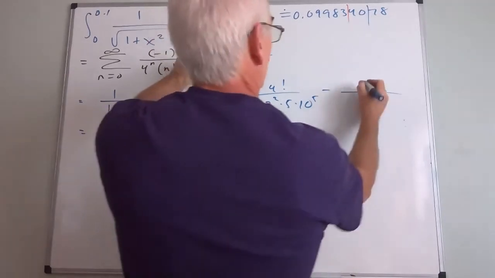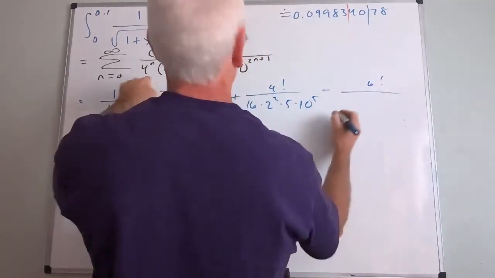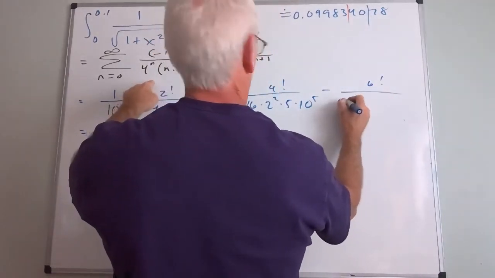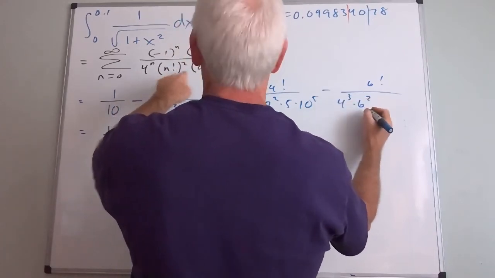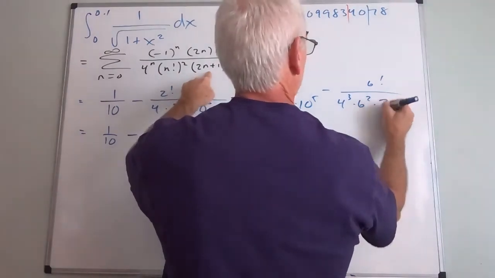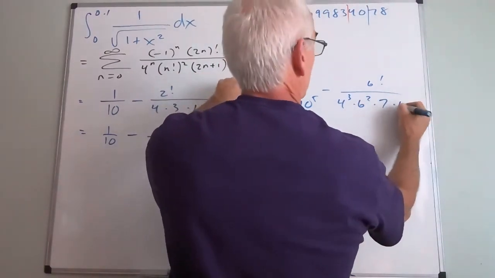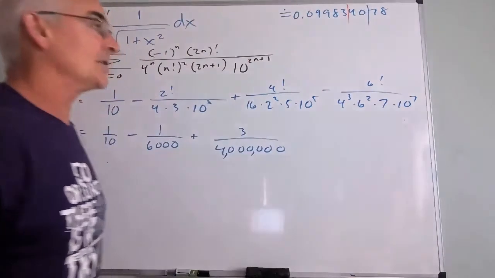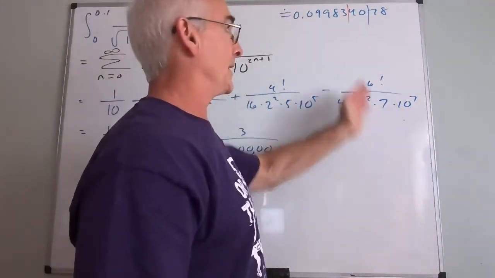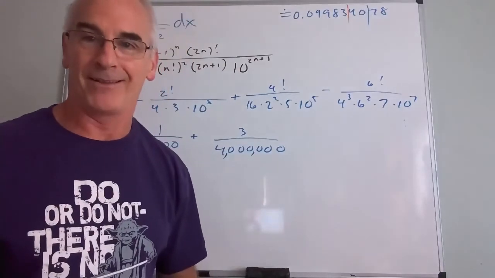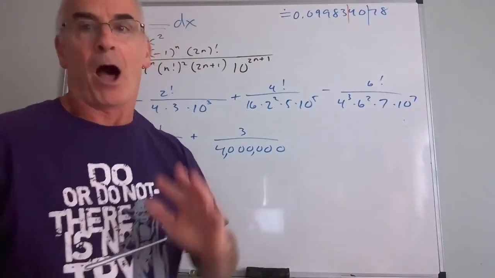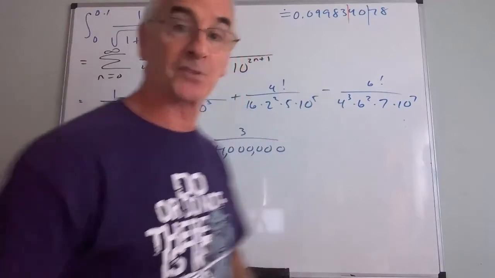When n is 3, that's going to be 6 factorial, 4 to the 3rd power. I'll just leave it like that. 3 factorial squared, that's 6 squared. N is 3, so times 7. N is 3, so times 10 to the 7th. I guarantee you if we throw this term in there, we're actually going to go about 2 decimal places past that one. Unbelievable. Now, I was able to integrate this one, yes.